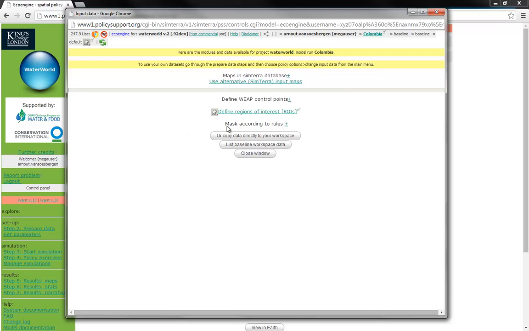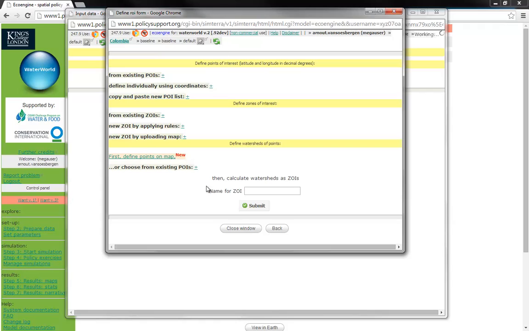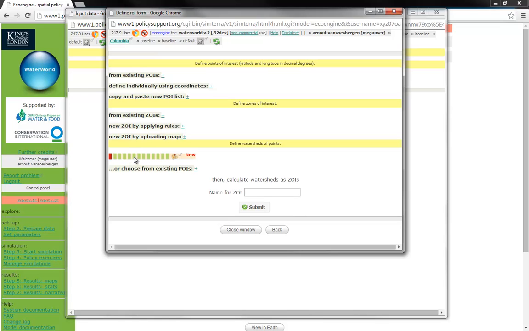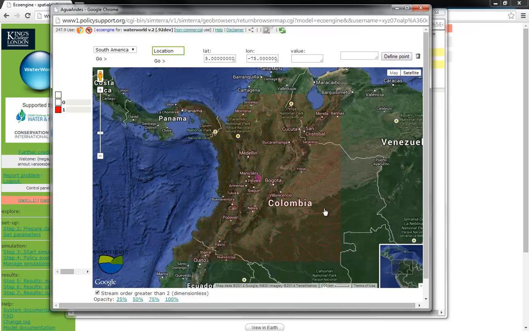And the other option we have here is define regions of interest, and that is the little gray icon here, and we can also see that at the top window, region of interest. Now if I click on that, we have a new option of defining watersheds of points, and what this allows me to do is to select a number of points on a river network, and the system will then calculate the upstream catchment from that point onwards. So the way to do that is to click on the link. That will give me the map icon here, view in Google Maps. Click on that and that will open up the map with the stream order or river network overlaid on top of it.